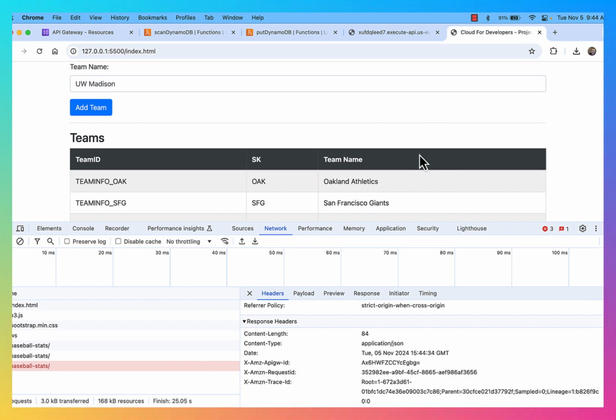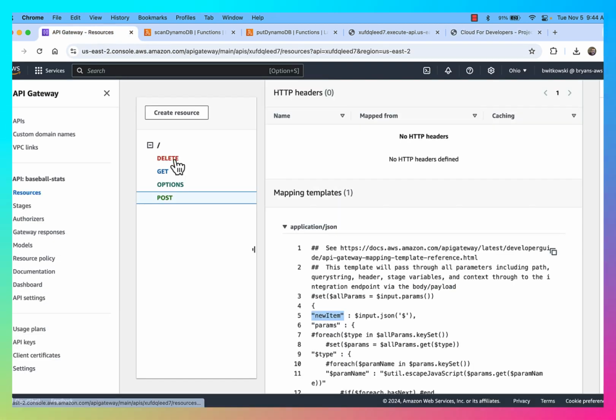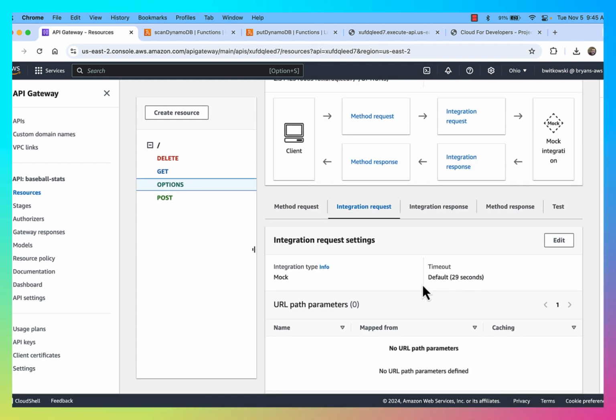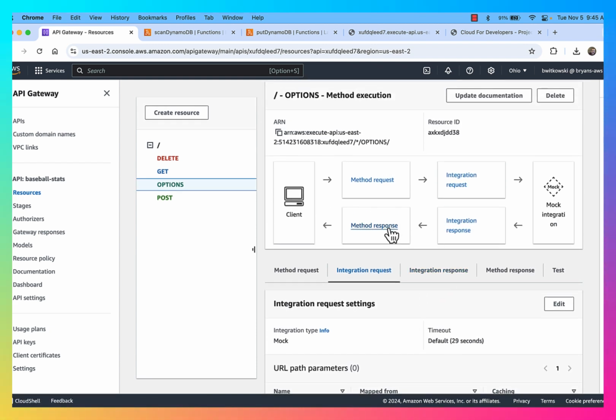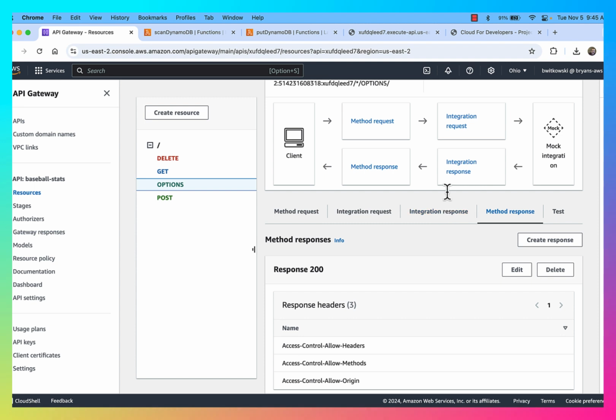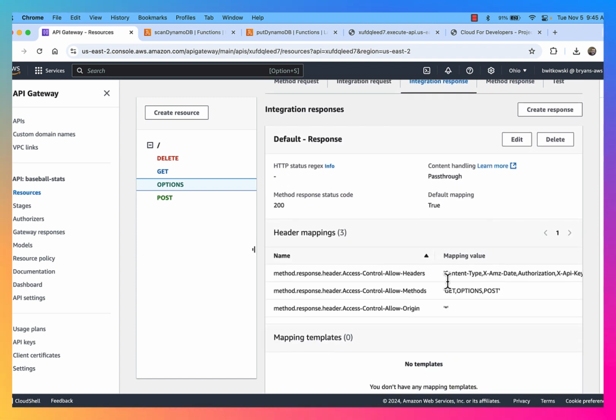That's interesting. What I think is happening is, if I look at my options, the way my method response is set up is I have the CORS headers set up. But then if I look at the integration response, I am allowing get, options and post.